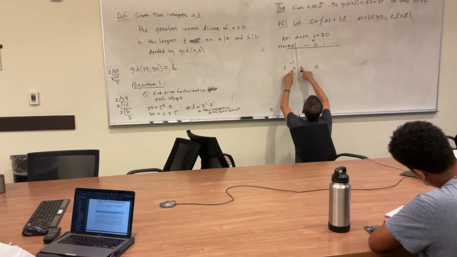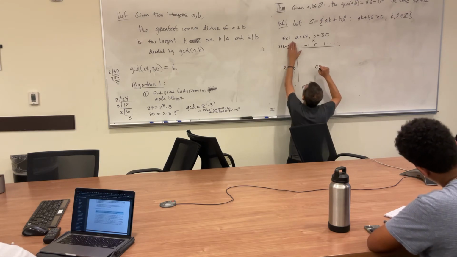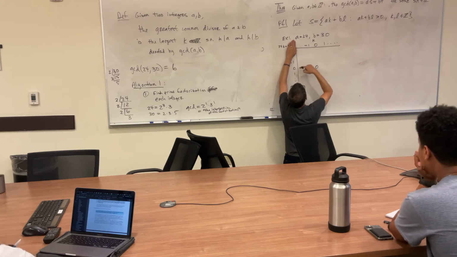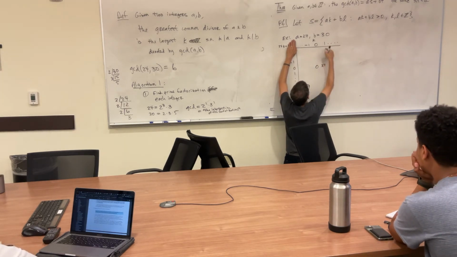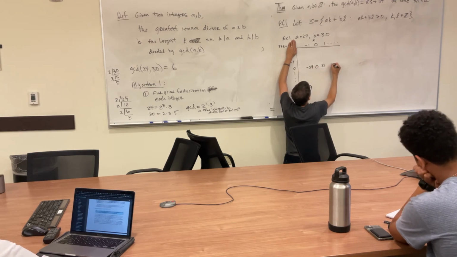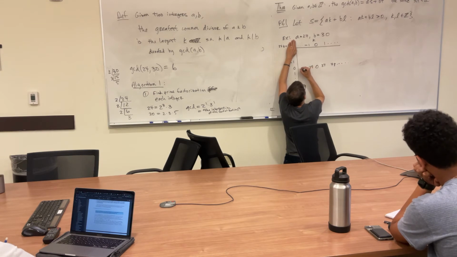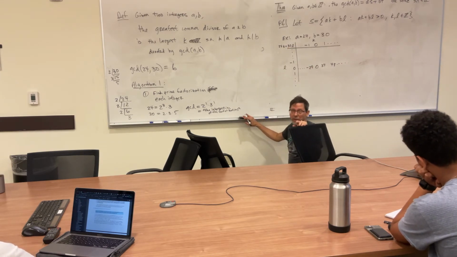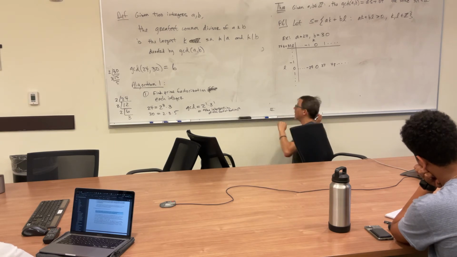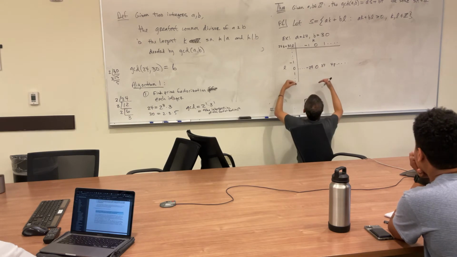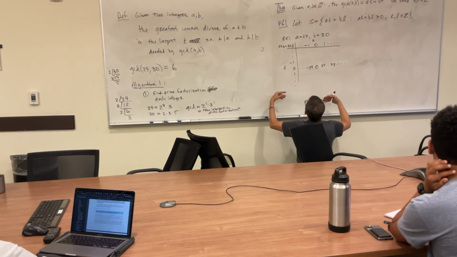So let's fix L as 0. So I just got 24K. In this row, it's just 24K. So this is going to be 24 when K is 1, negative 24 here, and you kind of get the rhythm. It's just going to be multiples of 24, like that. Does that make sense? Yeah, awesome.